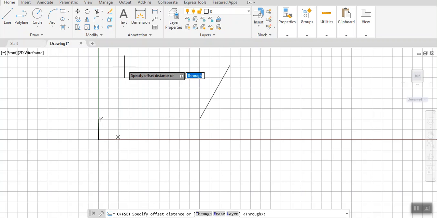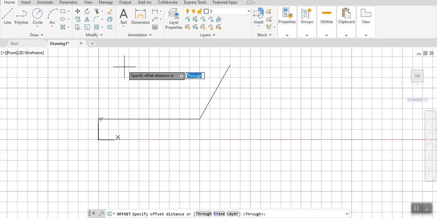Okay, there's a command menu at the bottom. The computer is talking with you, so you have to keep an eye on it. This is the difficult thing about AutoCAD: it is continuously communicating with you. At every step, you need to pay attention to what it says and understand what it's expecting from you. It says offset distance.